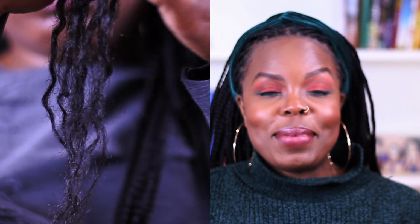And so what you want to do with the ends, because you'll notice that the ends will look pretty shabby, is redip them again. Before I redip them, I brush out the ends. I find that it comes out much better when you brush it out and then re-braid it.